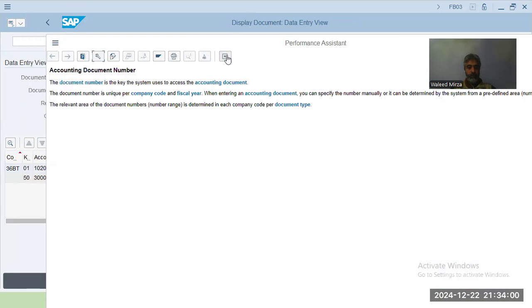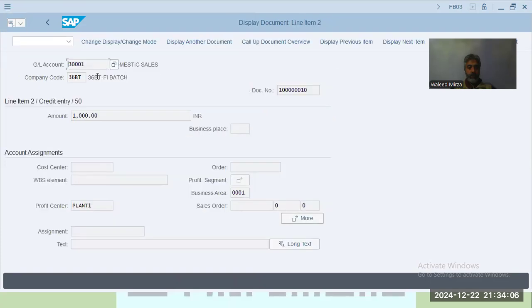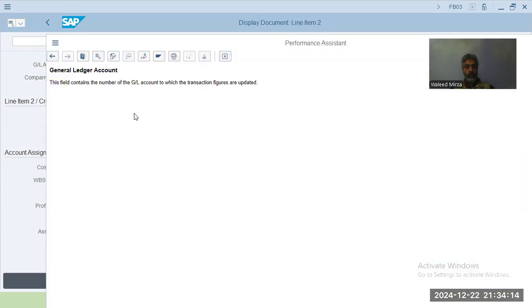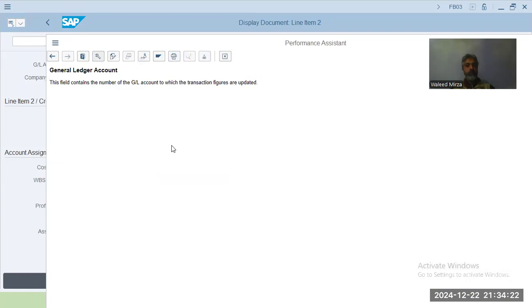BKPF is the main table. And double click sales, GL account, company code. Now, GL account, where is it coming from? General ledger account. It's coming from BSEG HKONT. It's for account. Okay, GL account, BSEG HKONT.